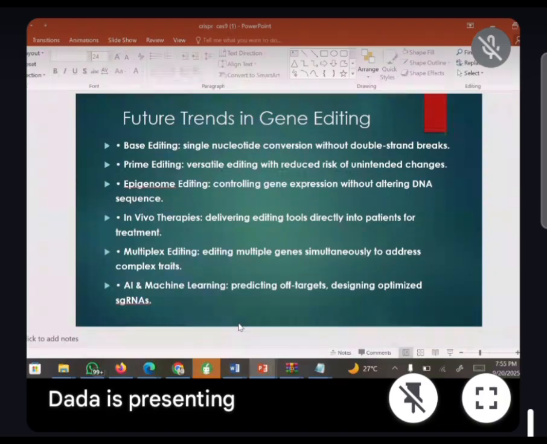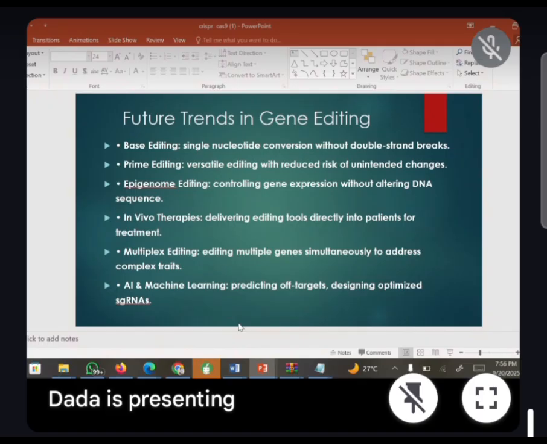So these are the kind of in vivo therapy, not just using it to edit a cancer cell line alone, not just using it to edit a parasitic cell line. All of those are just studies. In this case we want to turn it to therapy. For anybody having cancer, collect the sample, sequence it, find where the mutation is, design your guide RNA, design the experiment, then transfer the tools into the patient, and the patient should be fine, the same way your cell line is fine. So it gives room for therapy.